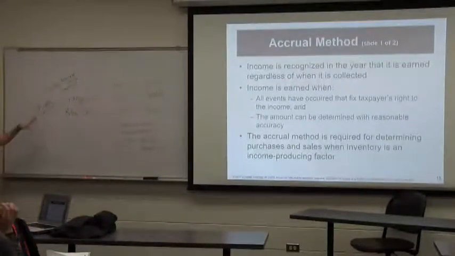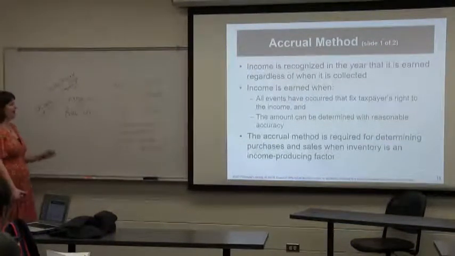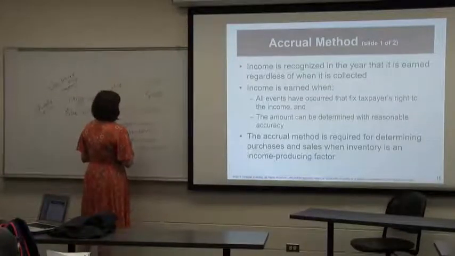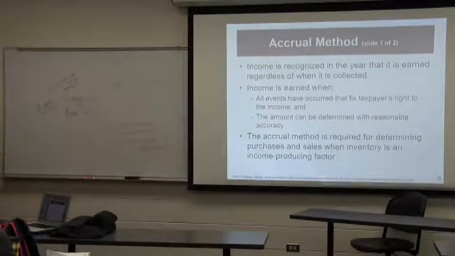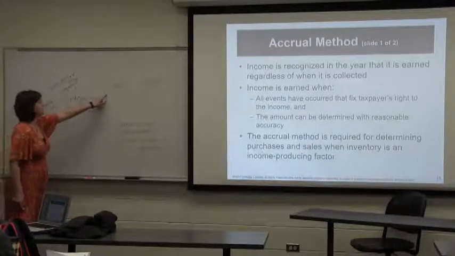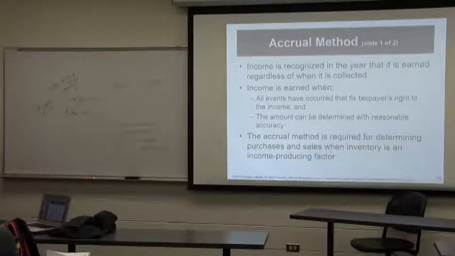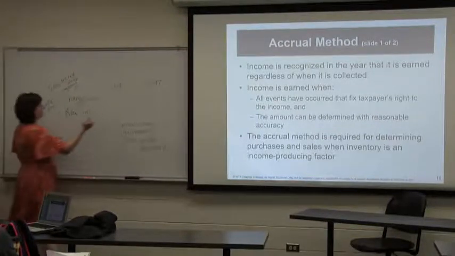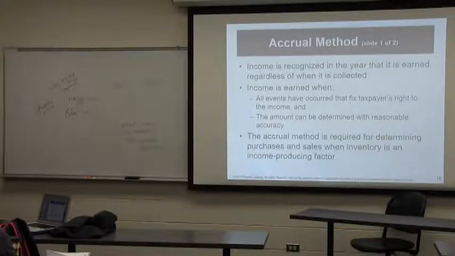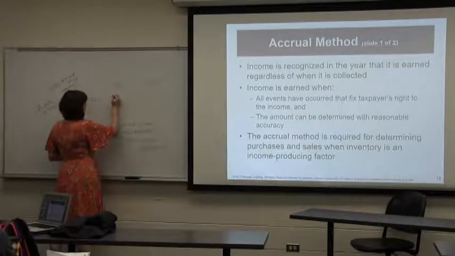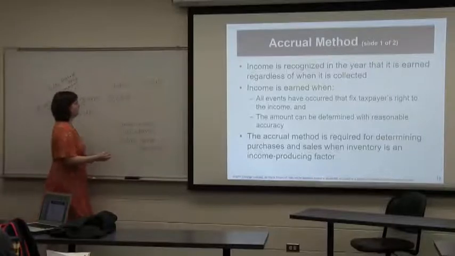So if we look at our facts right here with this taxpayer, if she was an accrual method taxpayer instead of a cash basis taxpayer, how much income would she have in 2016 from Orange Corp? So remember, she billed them $5,000 in 16 and got paid for it in 17. Would that be recognized in 16 or 17? 16, right? And 0 in 17.